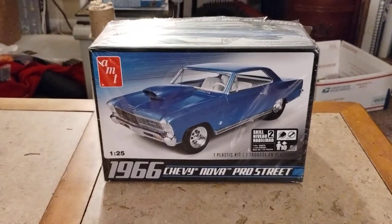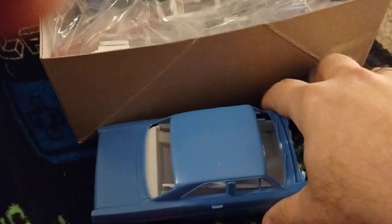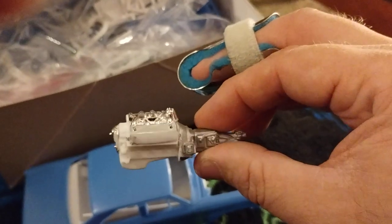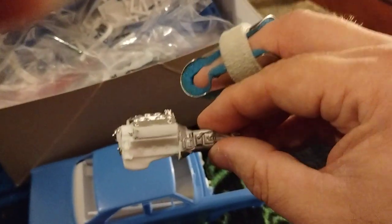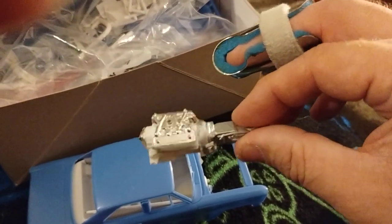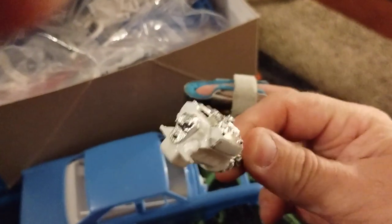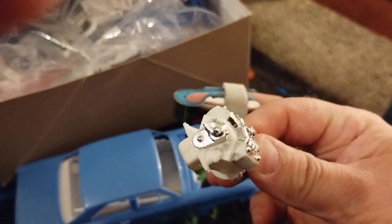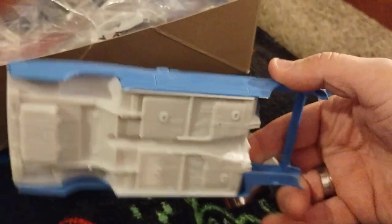Here's one of my other projects I'm still trying to put parts together for — my 66 Nova gasser. For the engine, I'm using a wild custom V8 out of a boat kit — I forget exactly which kit, but it comes with a V8, and I converted it to a car engine. I used a transmission from my junkyard parts and put a front water pump and fan belts on it.